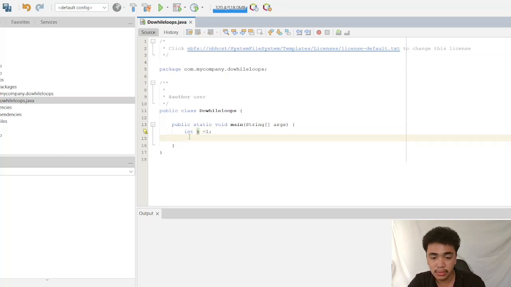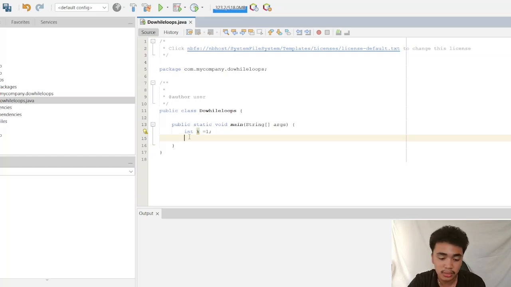And then do braces, while. This is a do while loop. A do while loop always runs the code inside the do braces block at least once, even if the condition is false.